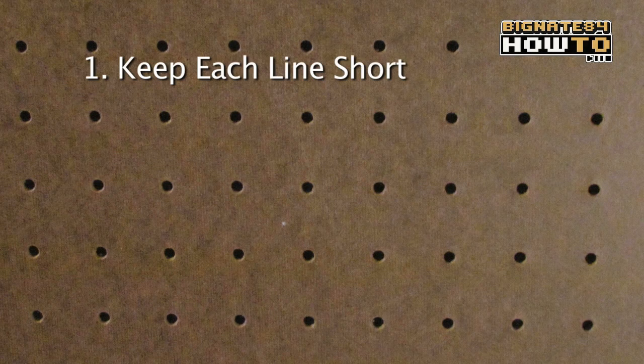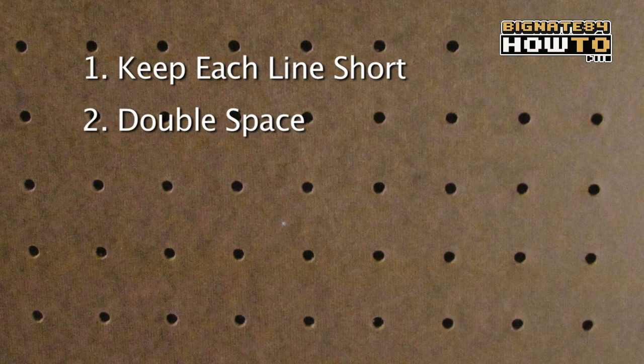After you've created your plain text file, you are ready to start transcribing. One, remember to keep each line short. I recommend a maximum of 7 to 12 words per line. That's not a hard and fast rule, it's just a general range that will help ensure that the text is on screen long enough to be read clearly. Two, put a double space between each line. YouTube now has the technology to automatically sync the text to the video. You used to have to type in time code between each line, but now it's super easy and all you have to do is make sure you leave a space.